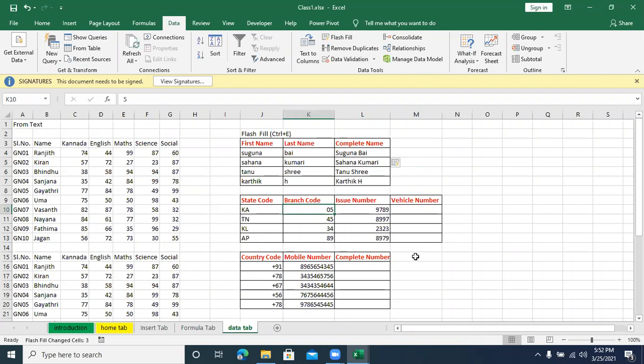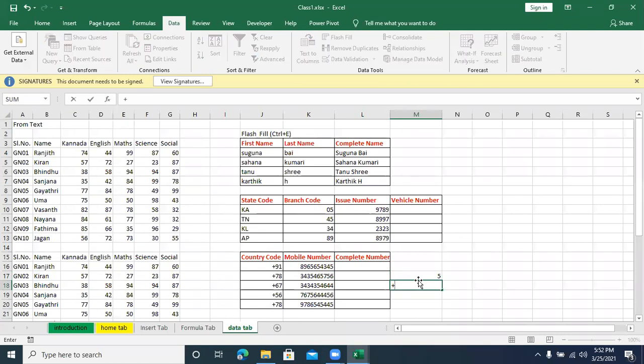See, usually 0 or the plus symbol will not prefill with any of the numbers. If I type 0, 5, see, the 0 is not prefilled with my 5. I press plus 90.